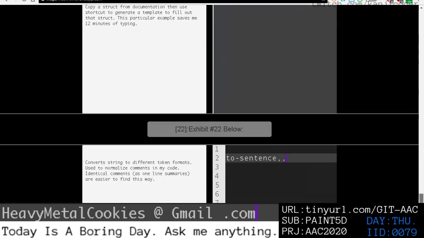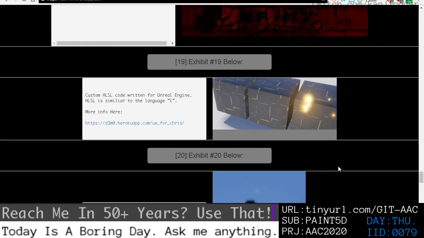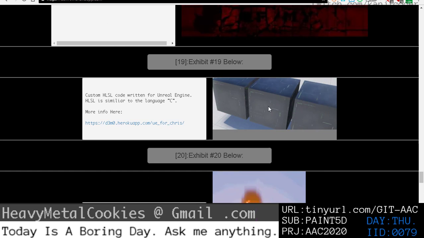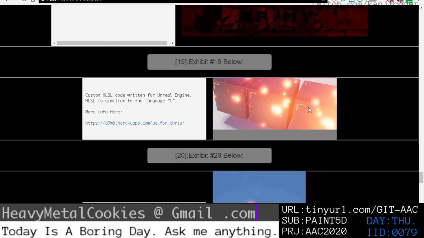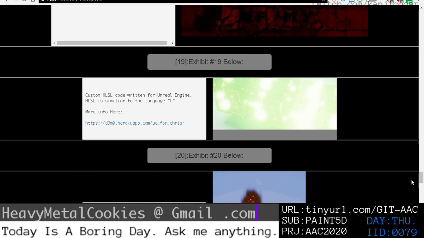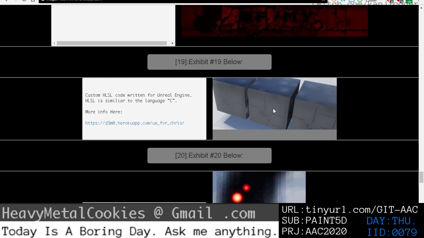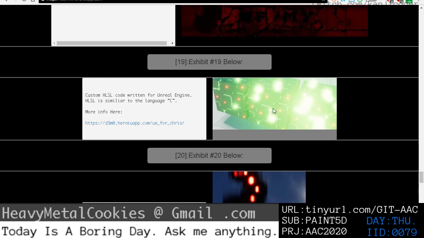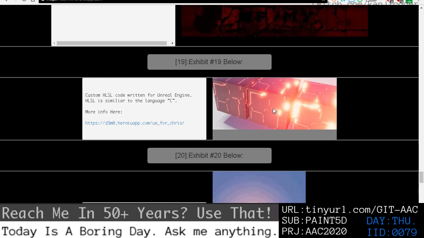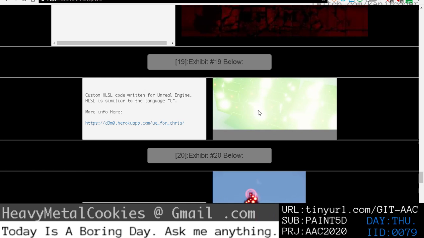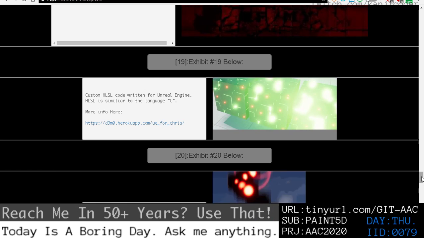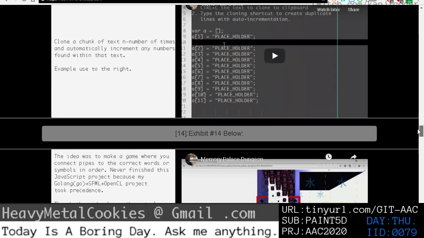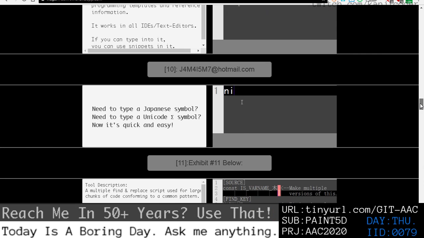Some of this stuff isn't for the engine design. This is kind of fun. I did GLSL shaders in Unreal and made this kind of thing. I have a little explanation of how I did this on that page if you're interested, but it looks kind of cool. I really like how in Unreal, when the color goes higher than 1 with normalized color in a GLSL shader, the colors actually start to emit light, which I think is a really awesome way to do shaders in an engine. I really like how they make things glow.